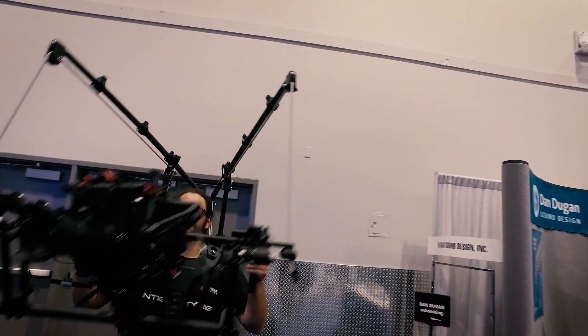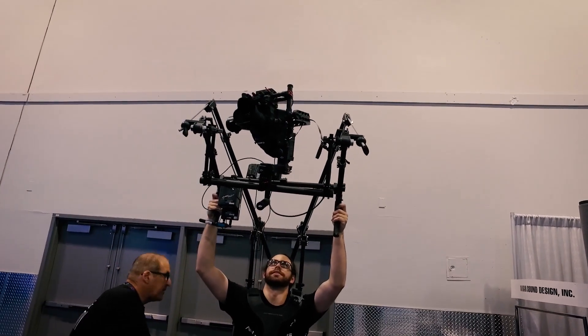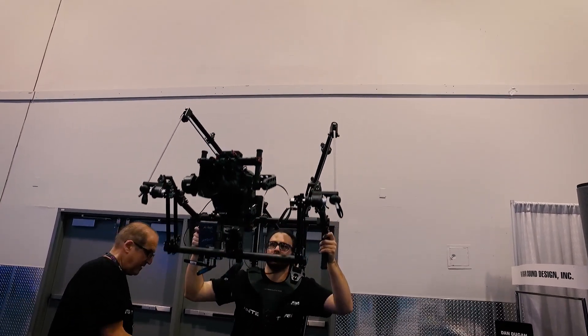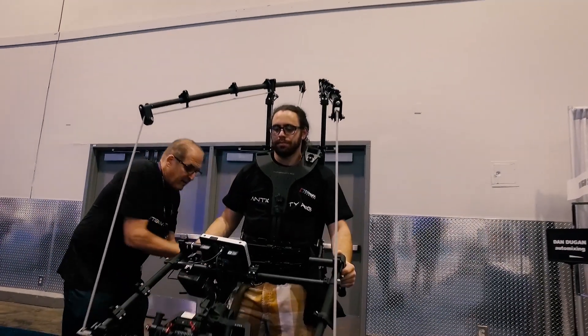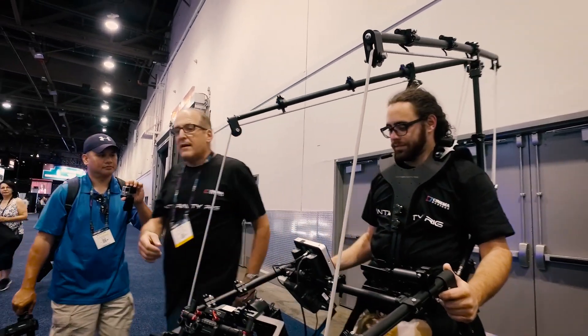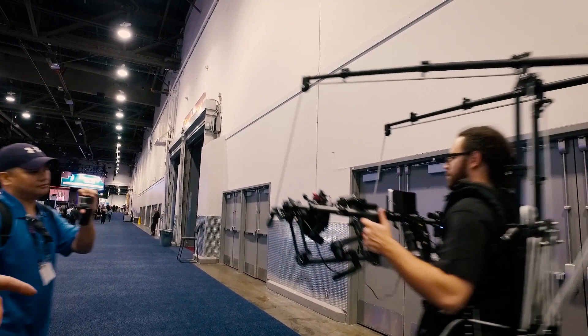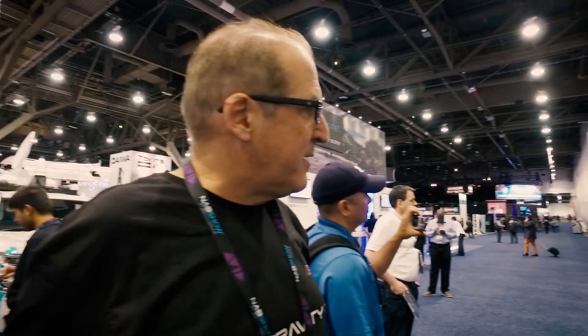It looks like you're a mech. Basically, you have to take any gimbal. We're going to add other attachments in the future for simple camera support, but this gives the production company — or just a single filmmaker — the ability to get a range of shots that were really exclusive to the domain of bigger shoots. You can see he's doing these beautiful creamy boom shots without any need for counterweights.